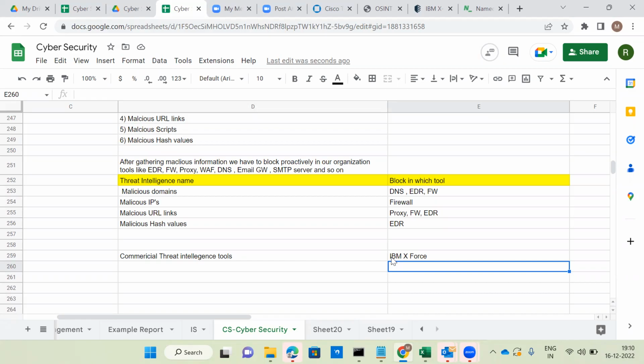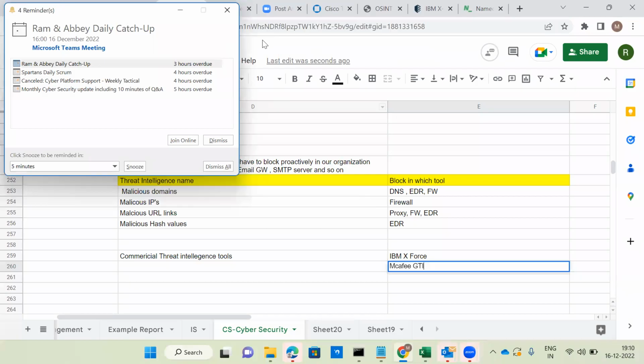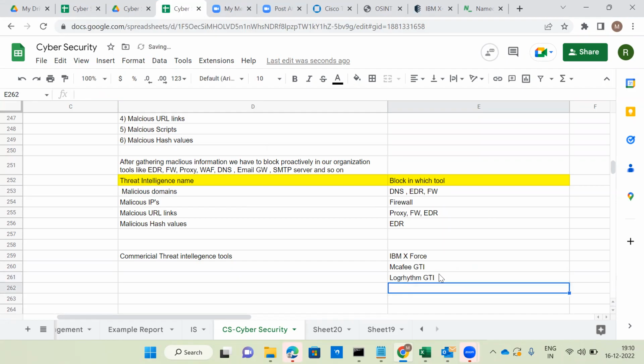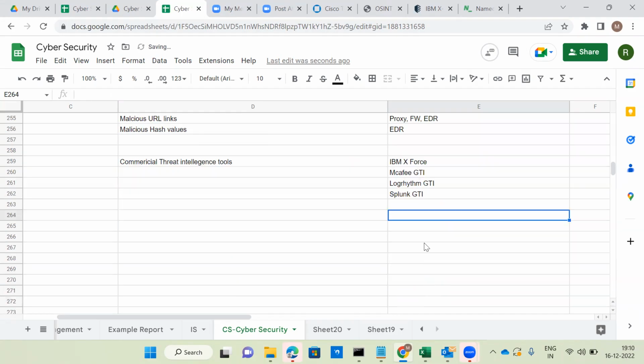Next we have McAfee Global Threat Intelligence, GTI, and LogRhythm GTI. I will repeat all these once again; it's part of the architecture diagrams. Splunk GTI. Examine, unfortunately, doesn't have it as of now, but in future they will develop it. So these are the commercial and open source tools.